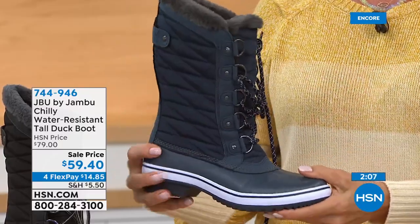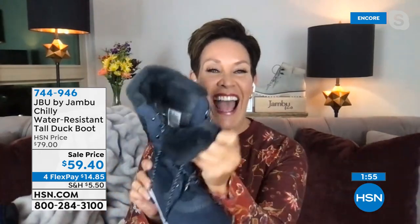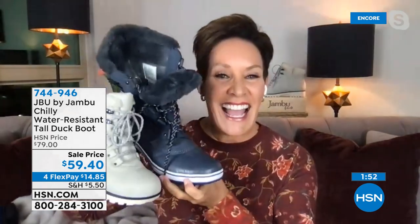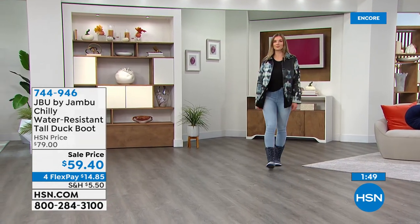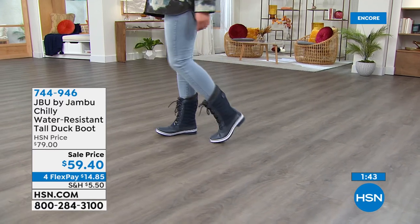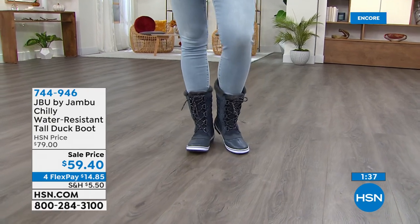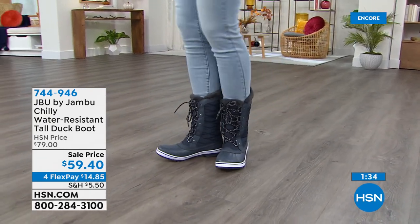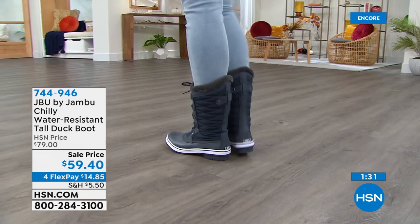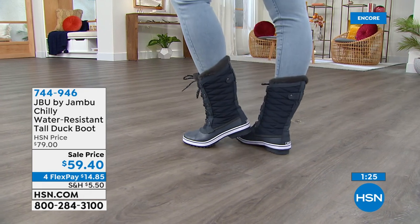You are going to be sporting this after a day on the slopes with the top just rolled down like that, with your ski pants. I am out there to play hard all day — and when you're done, this isn't just for skiers, it's just such a great look. I love that it goes up higher. Growing up in the Midwest — North Dakota, Minnesota, Michigan — where the whipping winds across the plain are not cute, you need everything buckled down and sealed tight as possible. And this boot, even though it's called the duck boot, is not just for spring — this is for all winter.